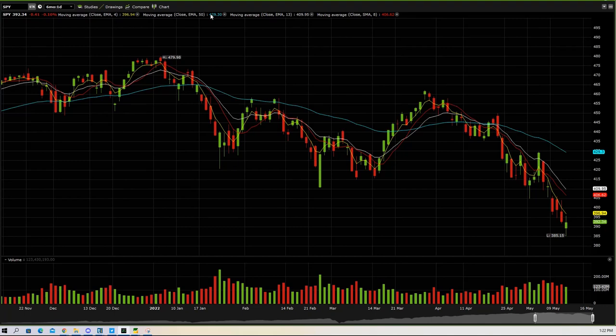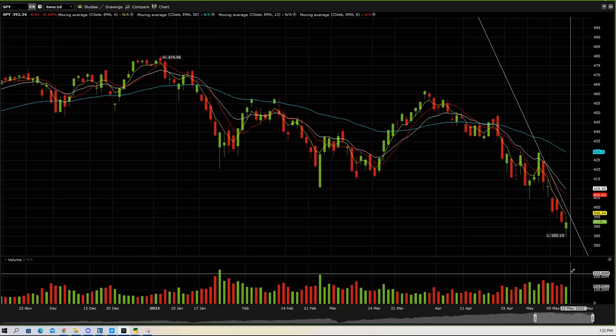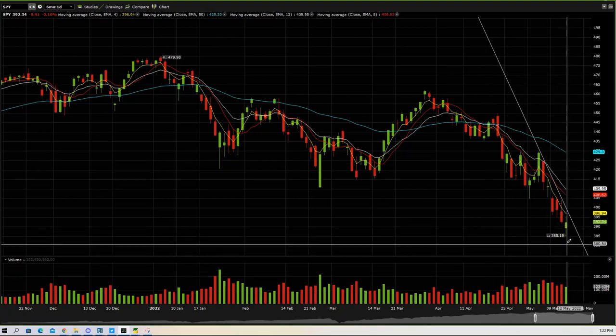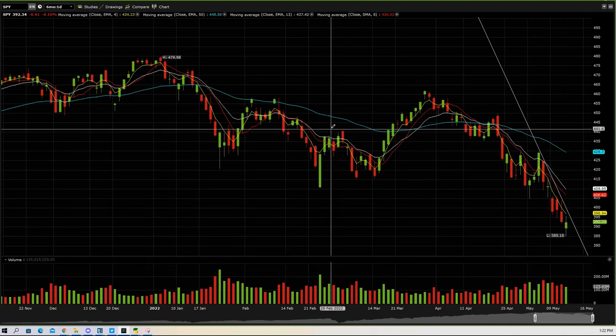The bigger the extension, the more likely we are to return to that mean or fill that gap to that EMA or moving average. The more likely we're going to have a bear market rally, within maybe a short time period, which could be a day, could be multiple days, etc. In this case, we were extended to the downside quite a bit today. We had a decent amount of room to move to the upside, and because of that extension in the pre-market, I was looking at the market on the gap down. I was looking for, okay, we're probably going to rally out the gate, fill the gap, and then I'll look for it to roll over.